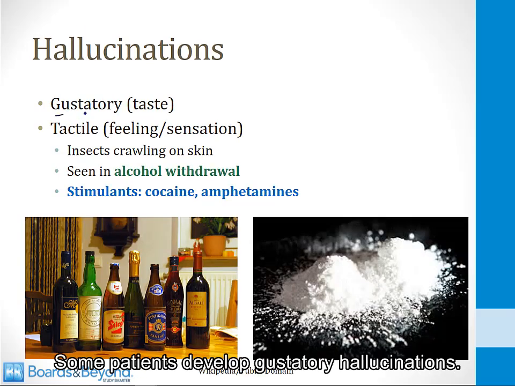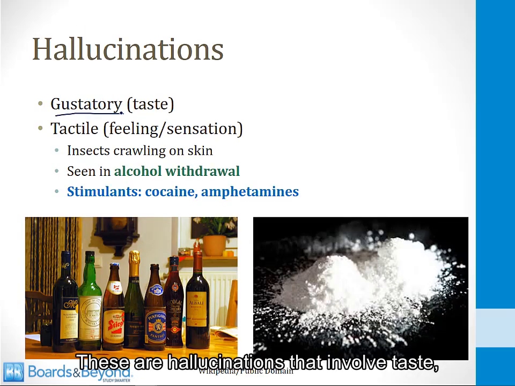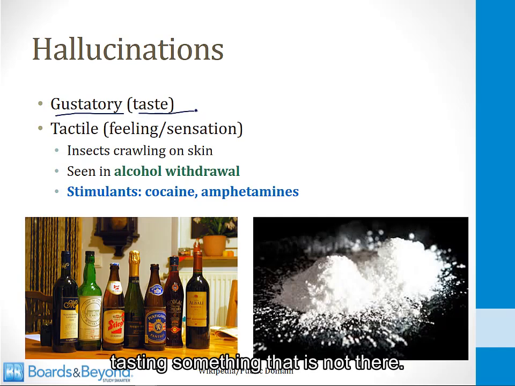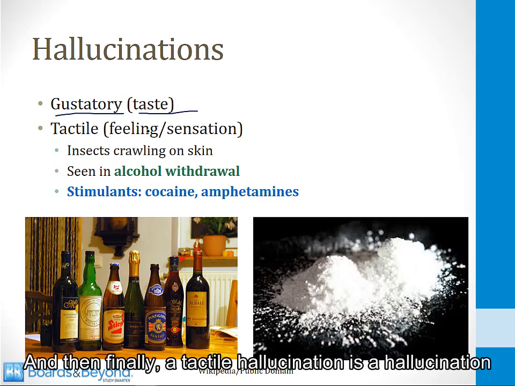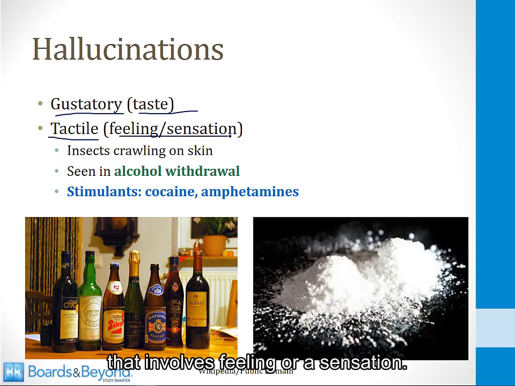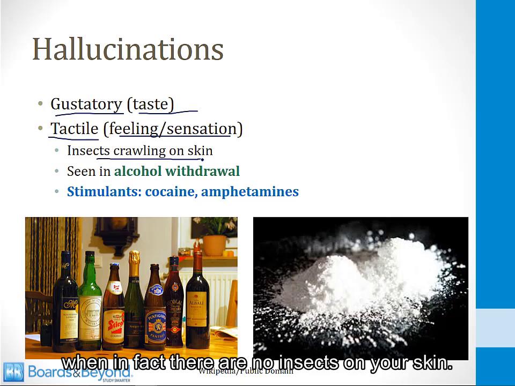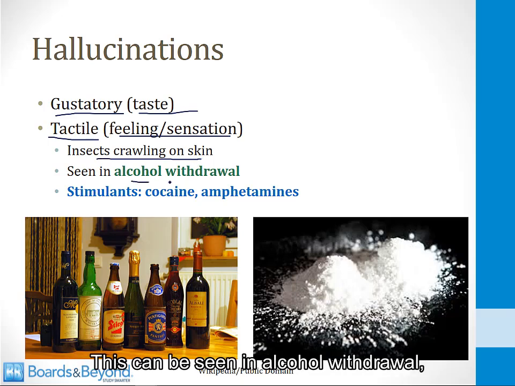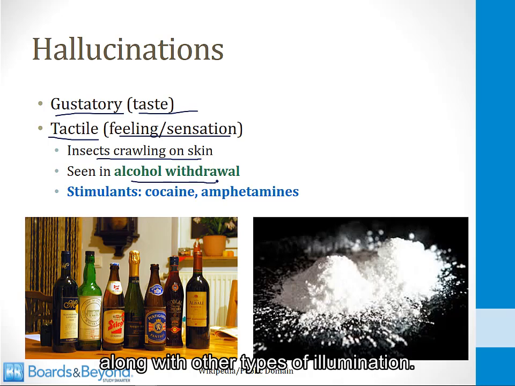Some patients develop gustatory hallucinations. These are hallucinations that involve taste, tasting something that is not there. This is a very rare type of hallucination. And then finally, a tactile hallucination is a hallucination that involves feeling or sensation. A classic form of tactile hallucination is to feel insects crawling on your skin when in fact there are no insects on your skin. This can be seen in alcohol withdrawal along with other types of hallucination.